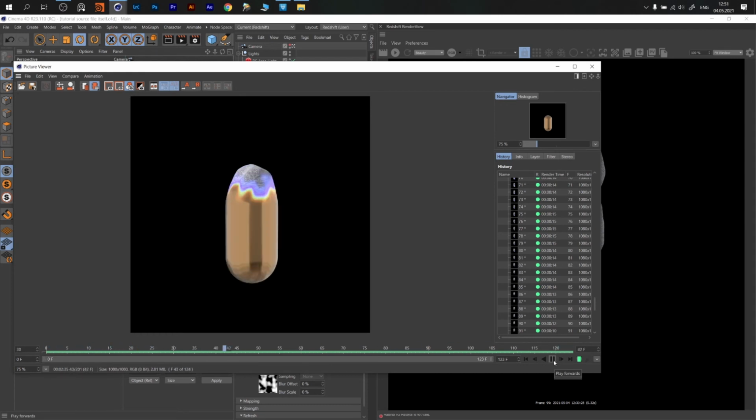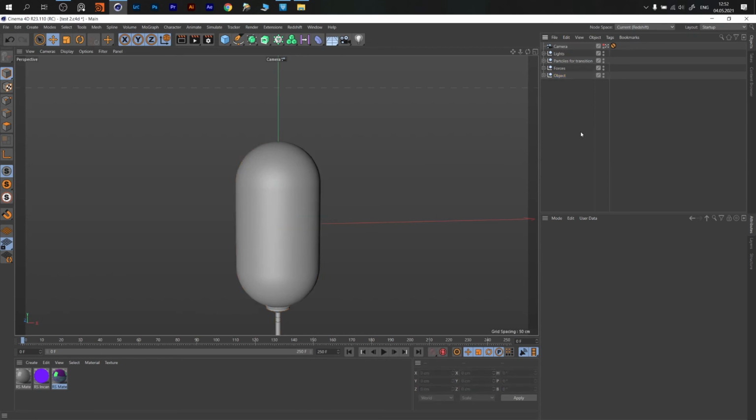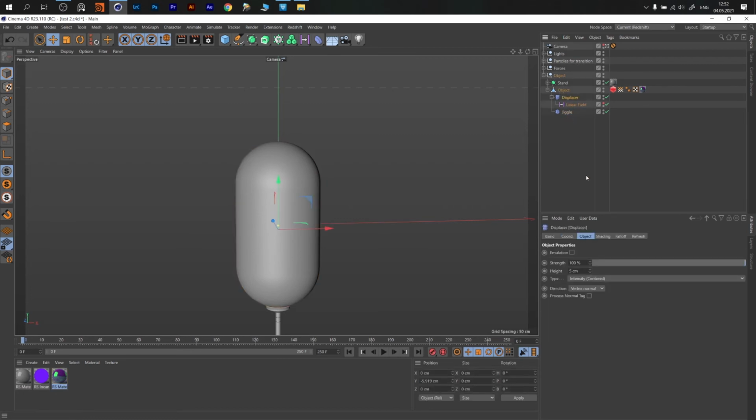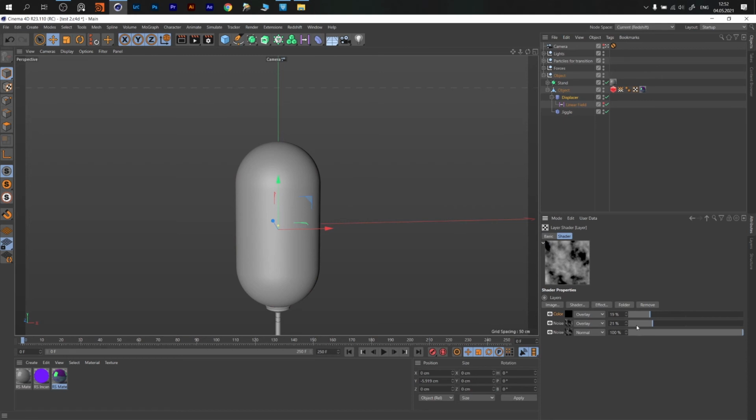We're back to the main scene. This is the result from our initial screen. Here is basically absolutely the same. I have an object, I have a displacer, I have a layer, a few different noises.